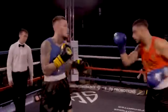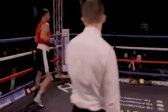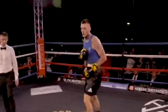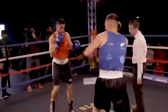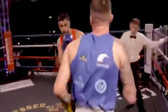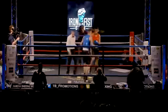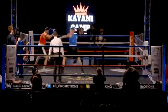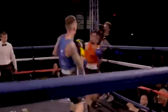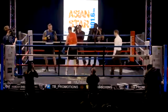Zayn being trained by Amma and Zoeb at Kiani Camp, a great gym out in the Slough area as well. So they look like they've put Zayn through his paces and he looks sharp here. And how long do these guys usually train for, Ali, when they're competing in a fight like this? Normally they know that they're fighting 3 months before, so they have plenty of time to train and get fit. So it's really like professional boxing. They have the same sort of time in the training camp. Zayn's got some great trainers, so they look like they've been putting in the work with him. Danny's been there and fought everywhere.